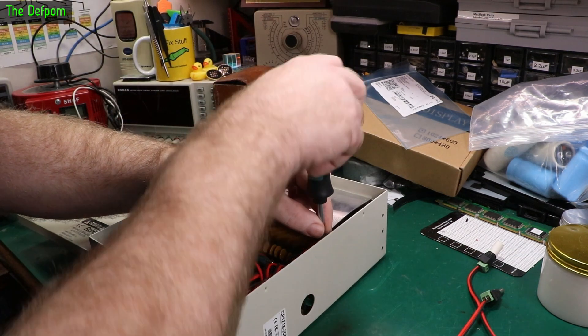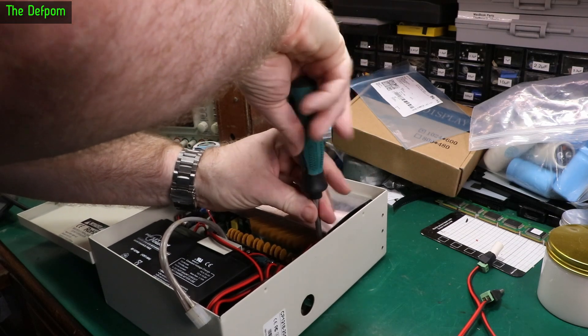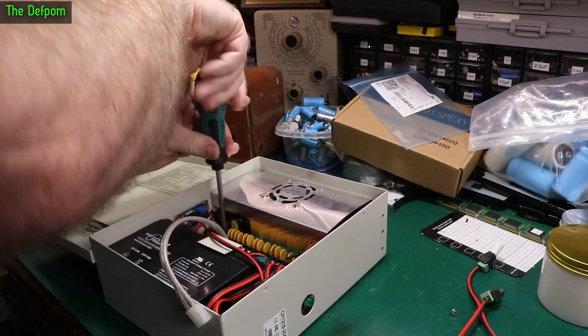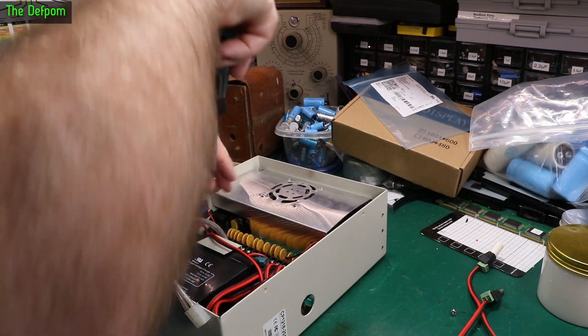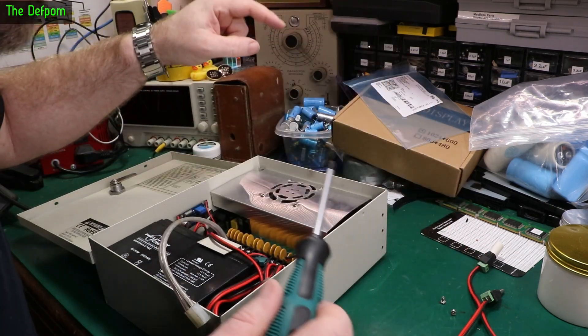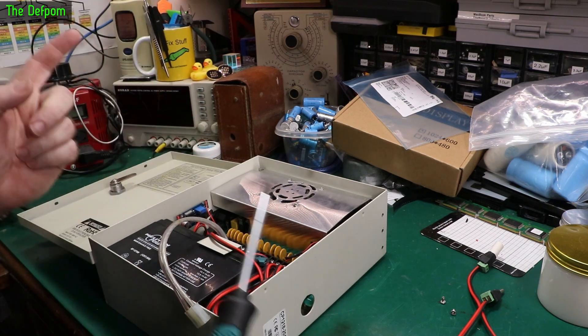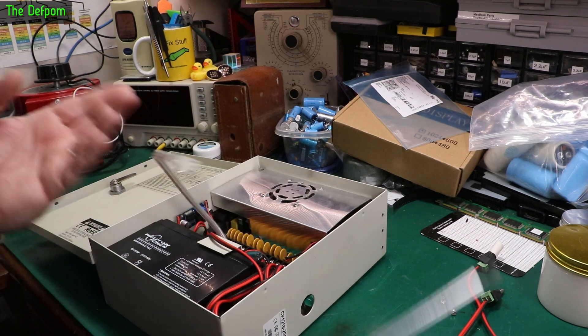This is a box which runs some of my security camera system. It's not really used that much now but it is still used. I've got two IP cameras now so it doesn't actually use this for those cameras because it's all PoE. But this box is still used to power the old security cameras which are still in place, and the reason I've kept them is because they emit infrared light, so they're acting like floodlights.